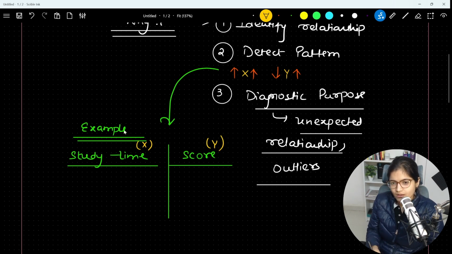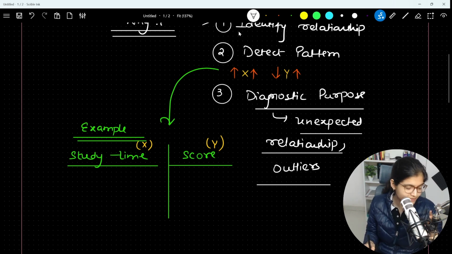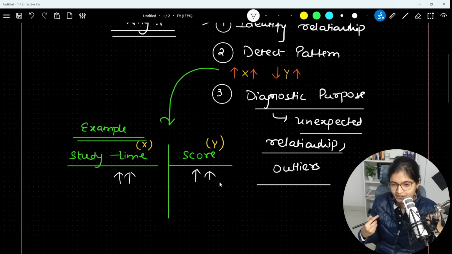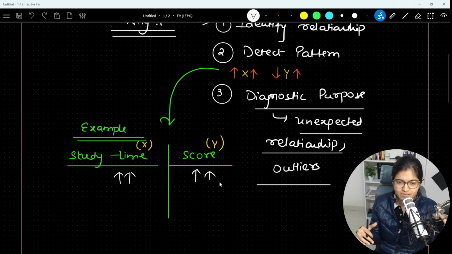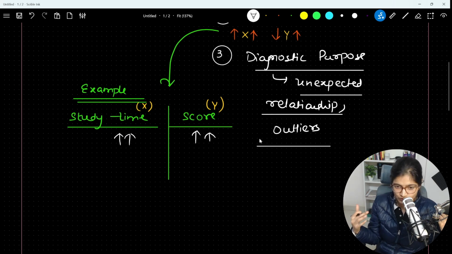So obviously, with the given patterns or the given records that we will be having, it might be the case that we will be able to analyze that if a student is devoting higher study time, the score of that student will also be higher compared to the one who is devoting lesser study time. By the way, this is quite a hypothesis. Sometimes it can happen vice versa as well, depending upon the IQ level of every student.